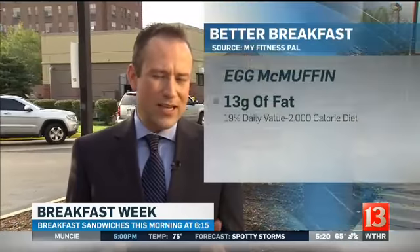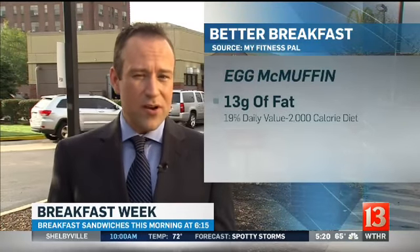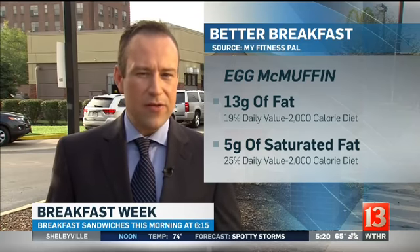Take, for example, the McDonald's Egg McMuffin. That has 13 grams of fat. When you look at that, that's one of the healthier options on the menu. It makes up just a little under a quarter of your daily recommended fat percentage by the government. But what if you made this at home? How difficult would it be and how long would it take? You may be surprised at what we found with our registered dietitian when it comes to easy eggs. We'll show that in our next hour of Sunrise.